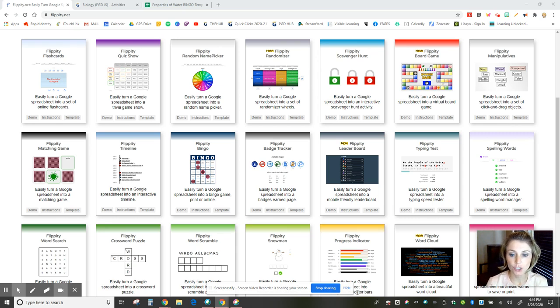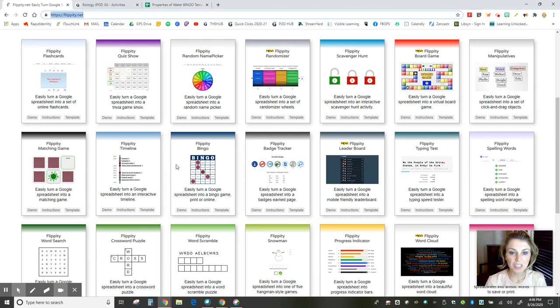I first wanted to just start by showing you Flippity.net, which I kind of showed you in the quick preview. And Flippity.net is a free website that has a bunch of interactive, little gamification things to help engage your students maybe during a live WebEx lesson or even a live lesson when we get back into class, because we are one-to-one for a lot of our students. So it's something to look at.